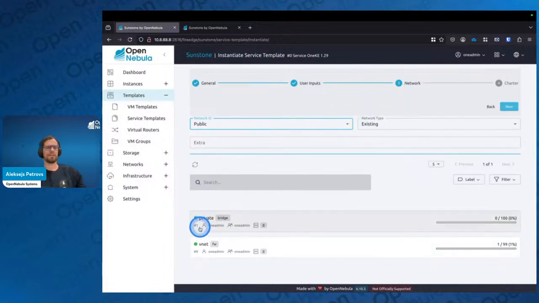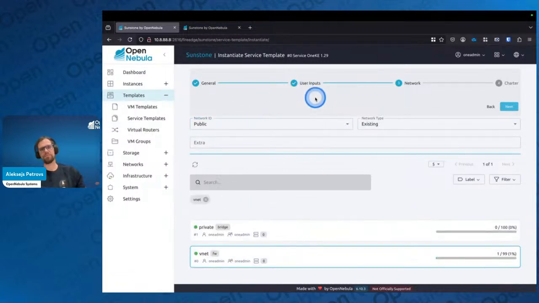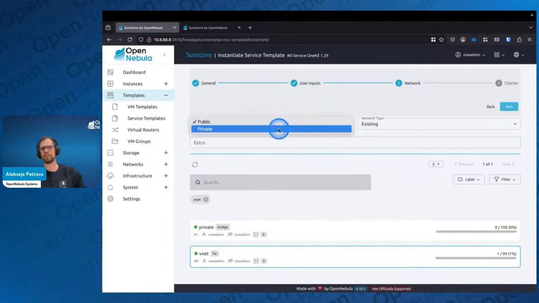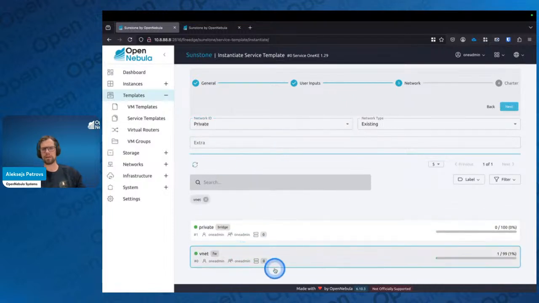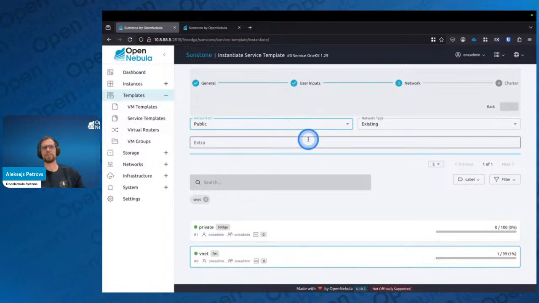So again, I can select whatever I want. Obviously, it must make sense. But I will map, and you also should map, both your public and private to the same virtual network that's created by the MiniOne. Obviously, in production, these are supposed to be different, but for now, for the sake of simplicity and to make sure that everything works, let us just go with both mapped to this virtual network, right?